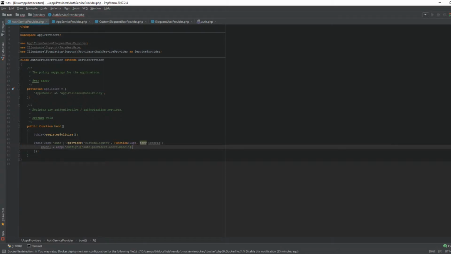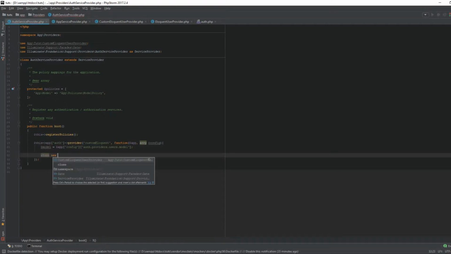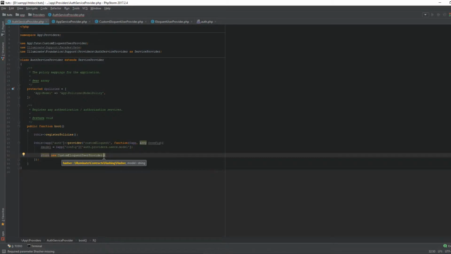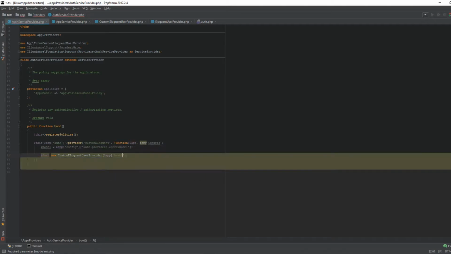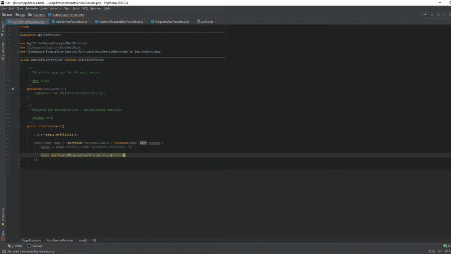Okay, so right now return new custom eloquent user provider and give this app hash, sorry, and the model. The problem here is it doesn't know custom. Yeah, it's okay.